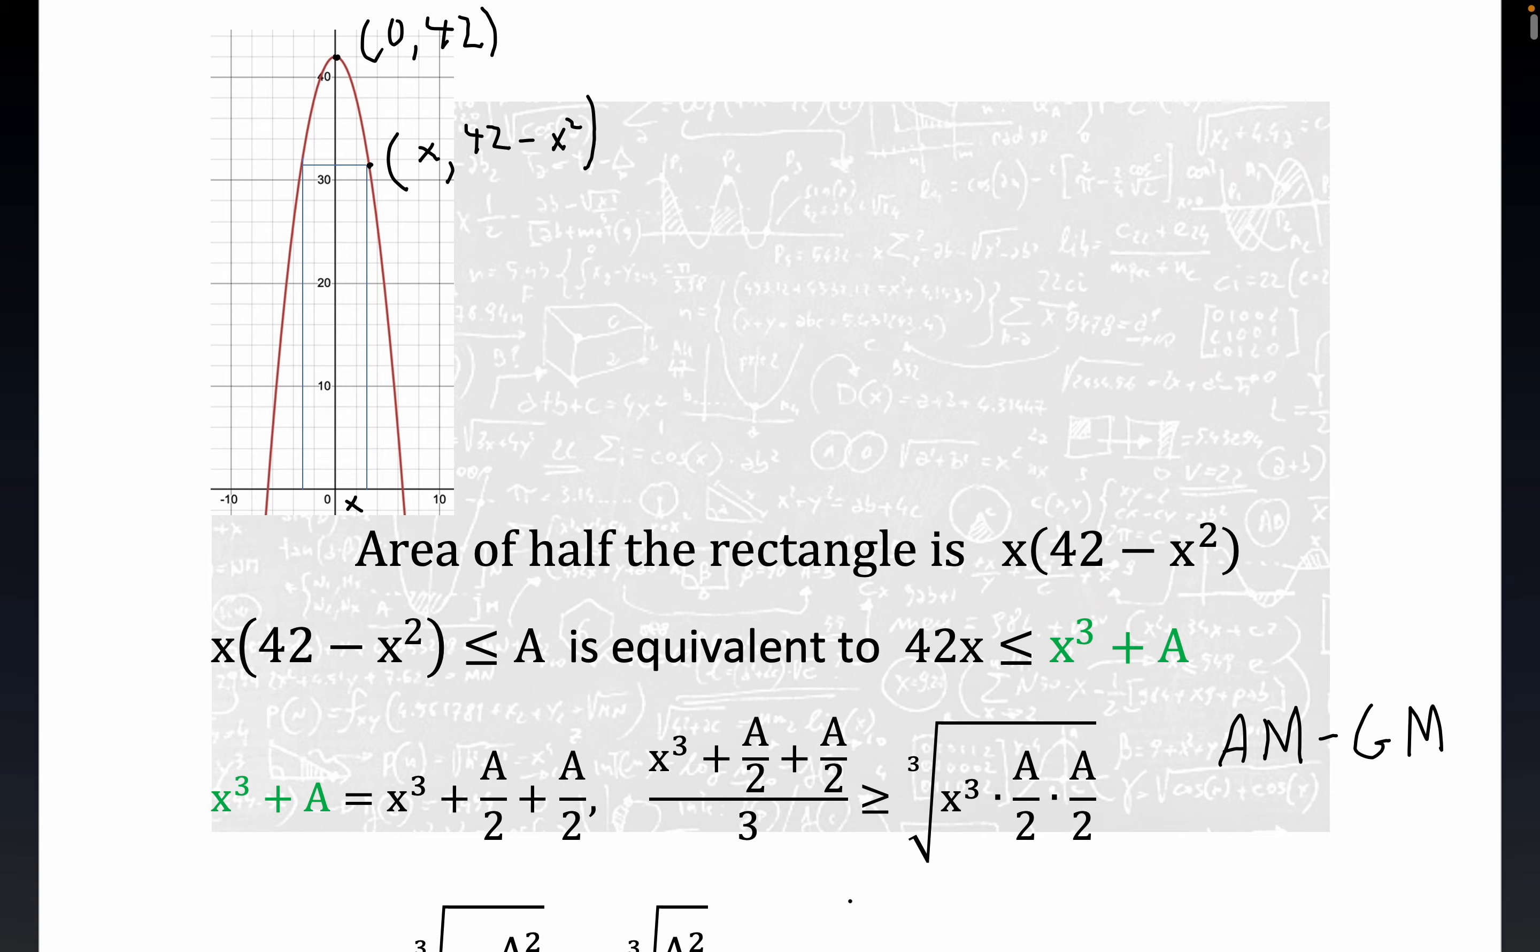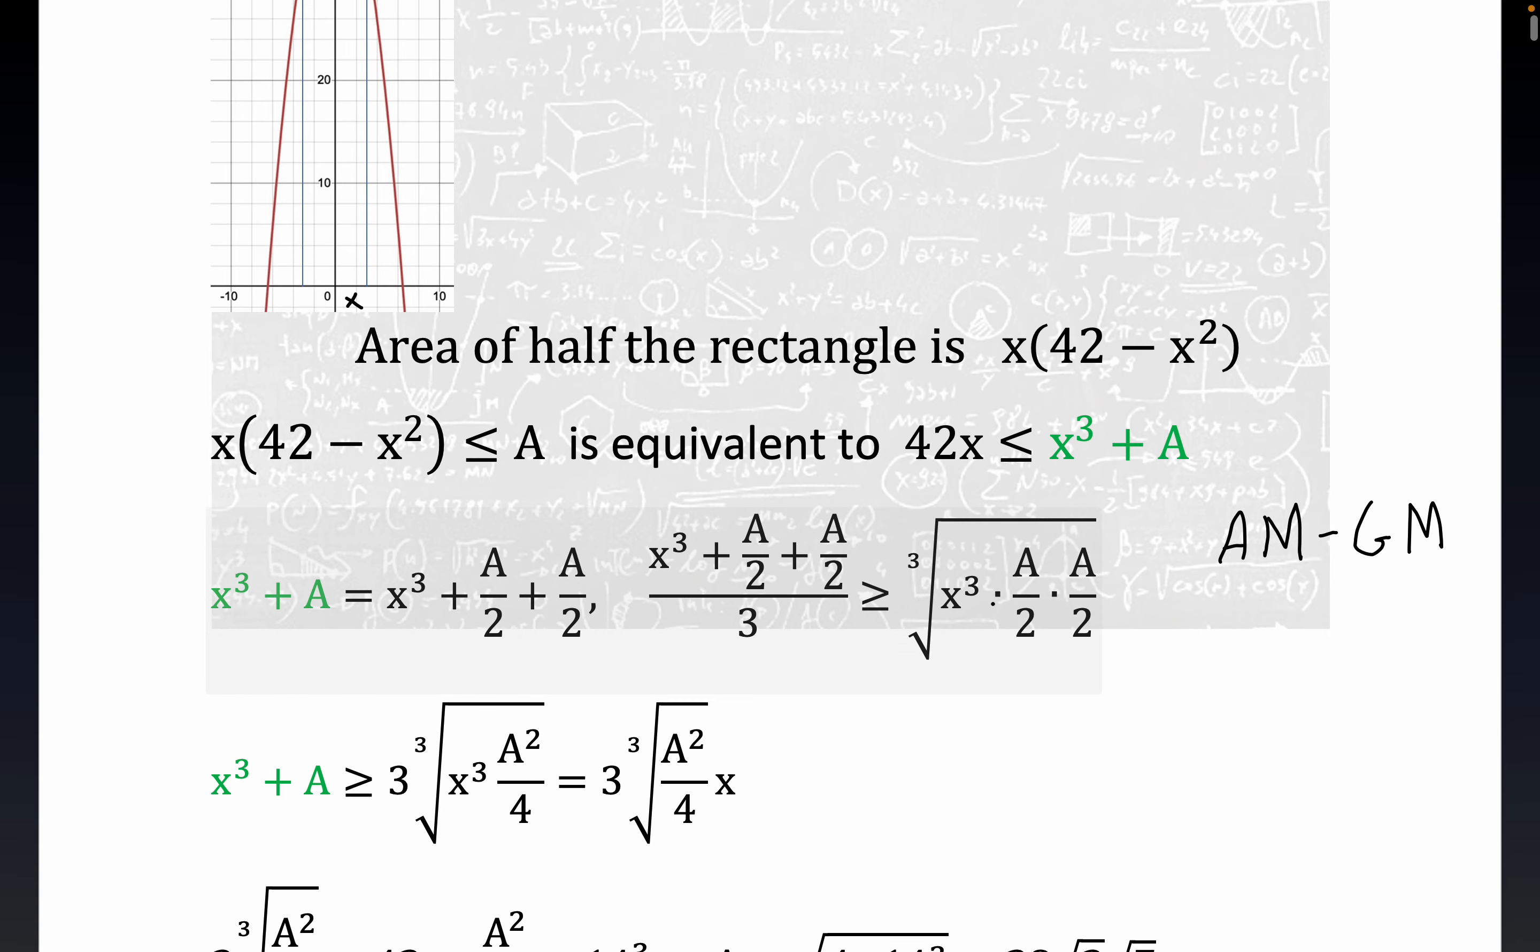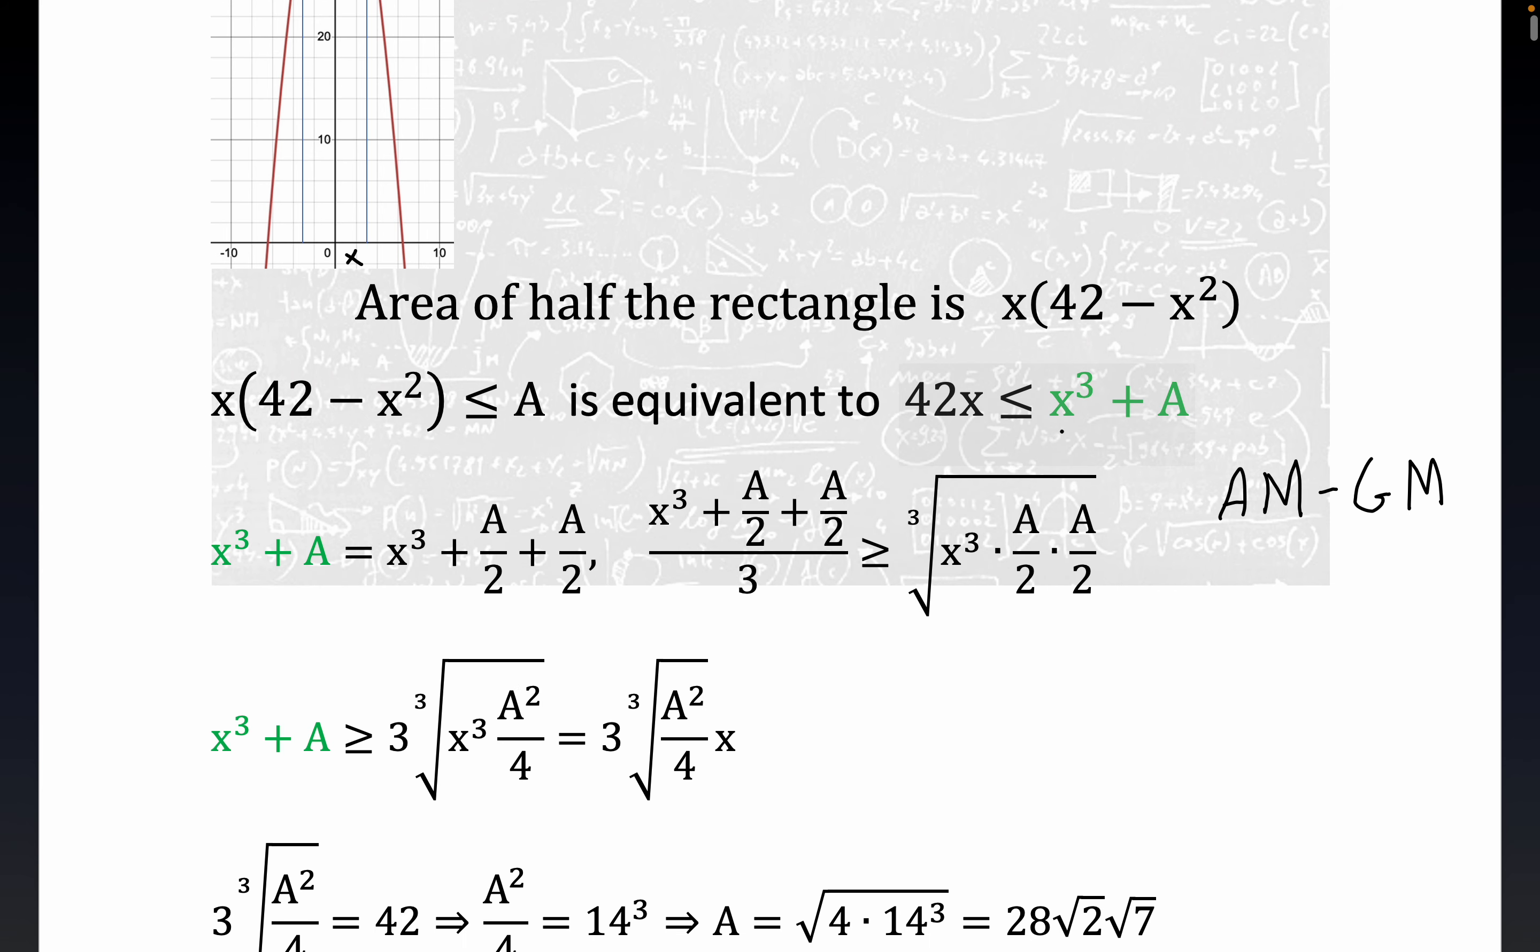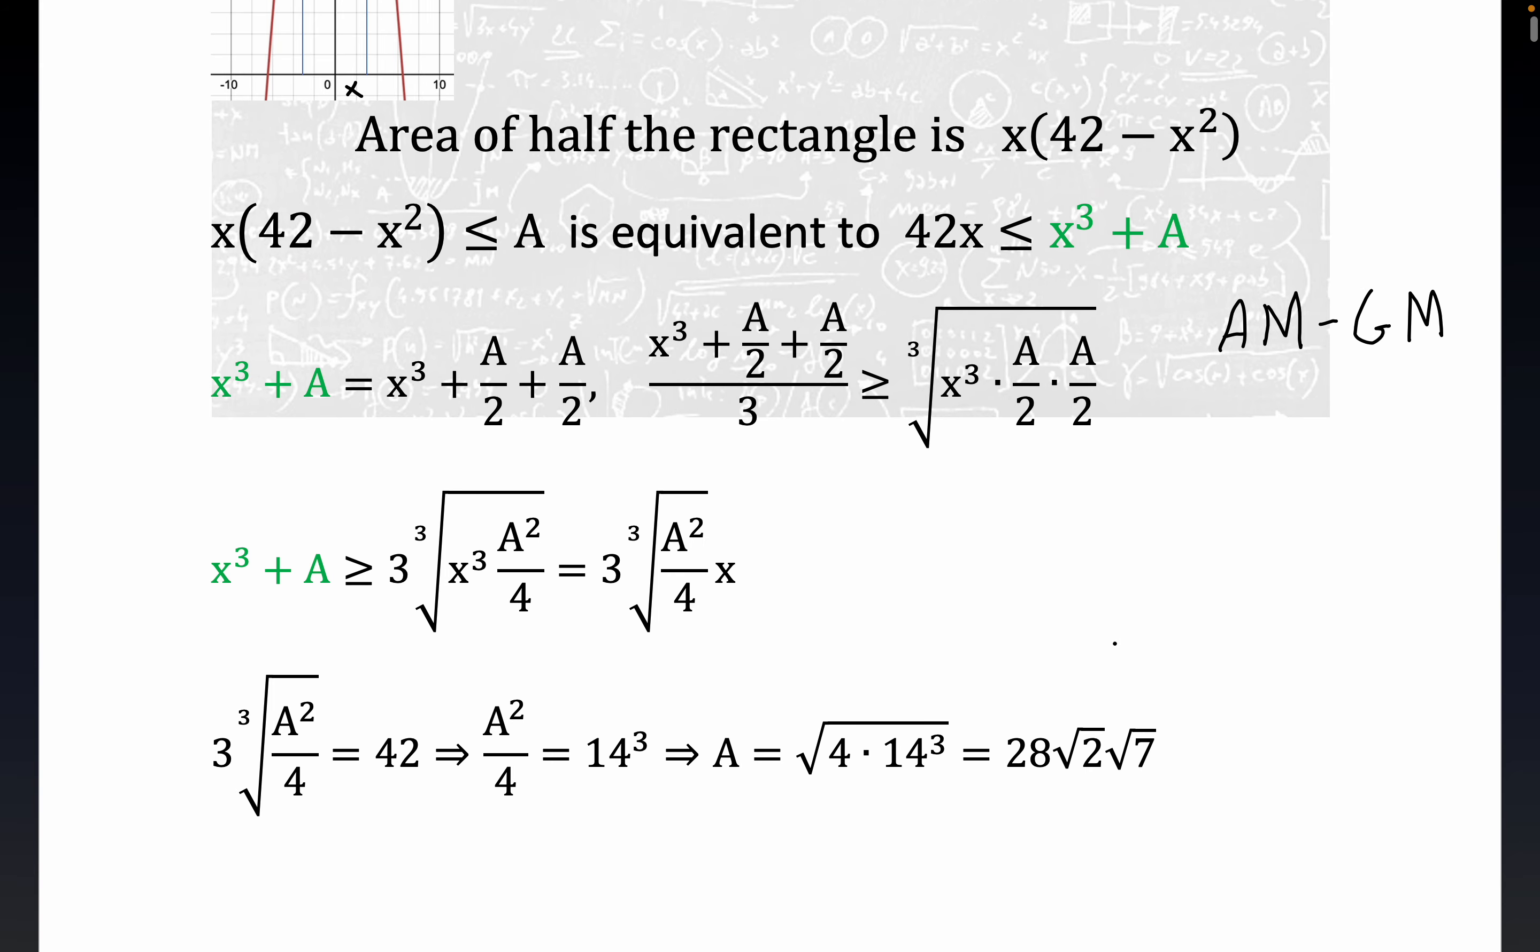Now, again, the rest of it's fairly routine work. I just combined all three of these multiplication symbols, and we can take the cubed root of x cubed, which gives us the x you see right here. And of course, a times a is a squared, and then two times two is four is what you see right here. Now, notice I'm carrying along this expression that's part of something that's equivalent to what we were trying to do initially.